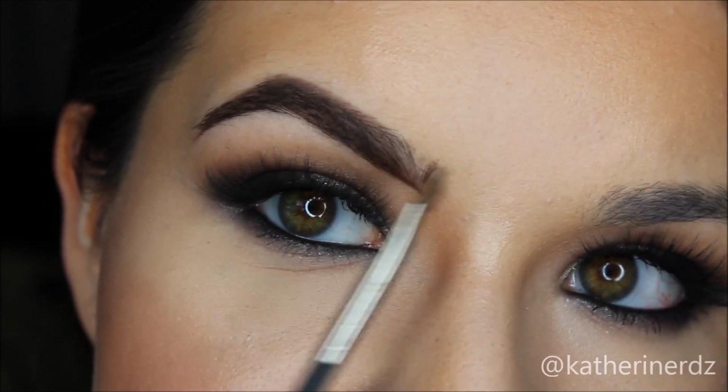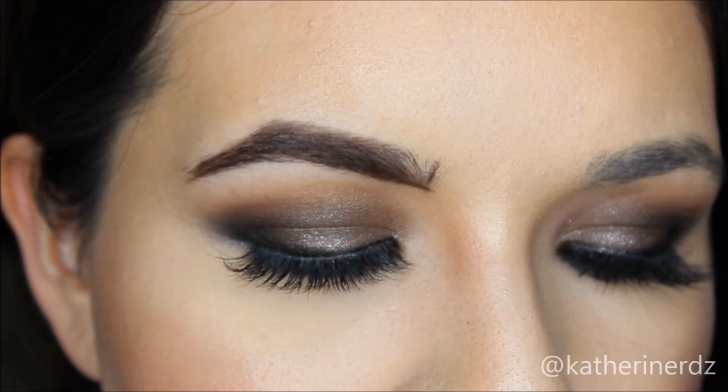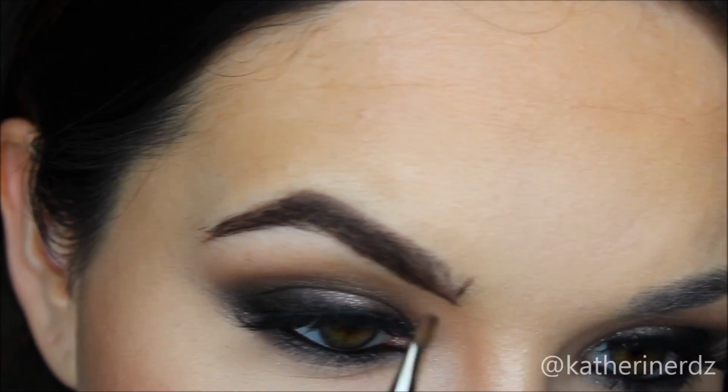So now that I have this part that's a little bit bare, I'm going to start using the lighter shade in this palette to fill in that part of my brow. So just taking a little bit, tap off any excess powder.